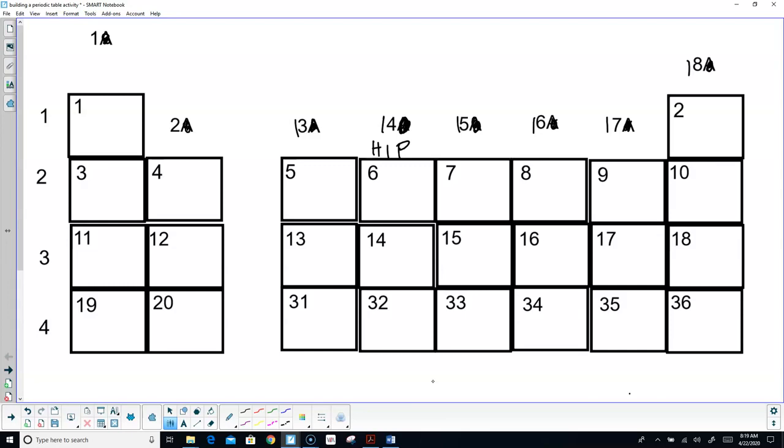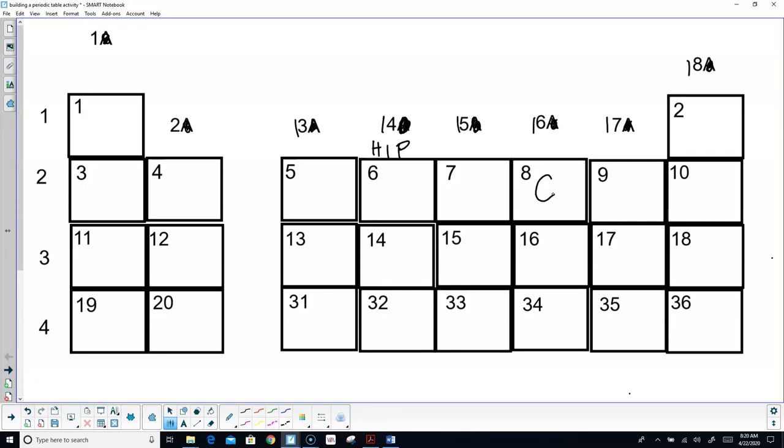Clue number 3 says PC2 is the formula of an oxide. Well, we haven't done naming yet, so I kind of told you that it means C is oxygen. I look and see where oxygen lives. It's in group 16, period 2. So this is oxygen, and oxygen in this case is going to be represented by C. It's not its normal symbol O. In this puzzle, it's C.